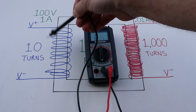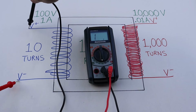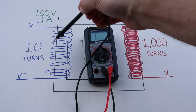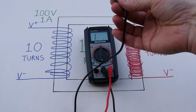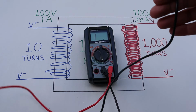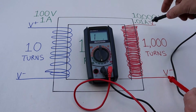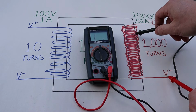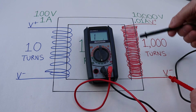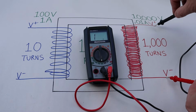Because we have only a certain amount of loops and there's not that much wire, when you check from one end to the other end, you should get a very low ohms, probably something under 5 or 6 ohms. And then on the secondary side, because there are so many more turns, the longer the wire gets, the more resistance it has. So we're looking at upwards of 5,000 to 8,000 ohms.